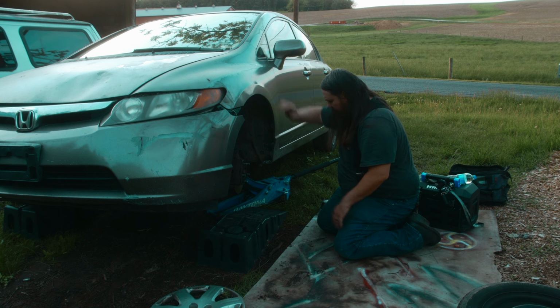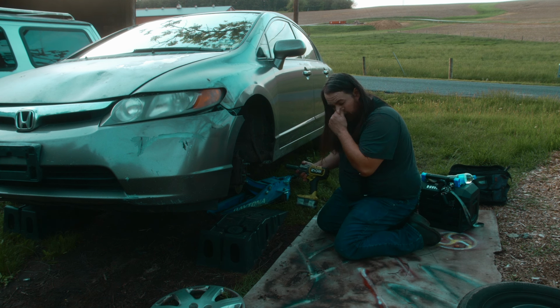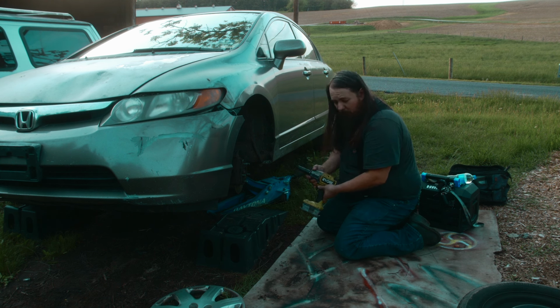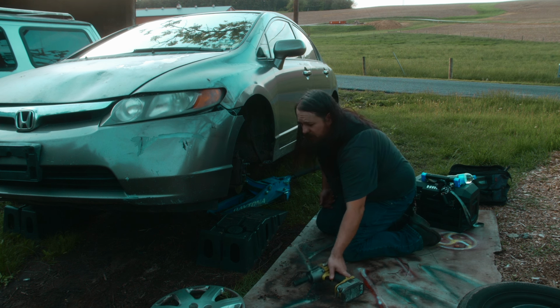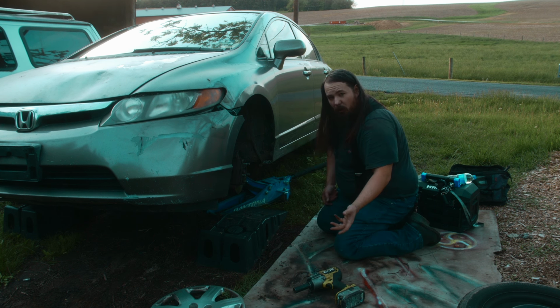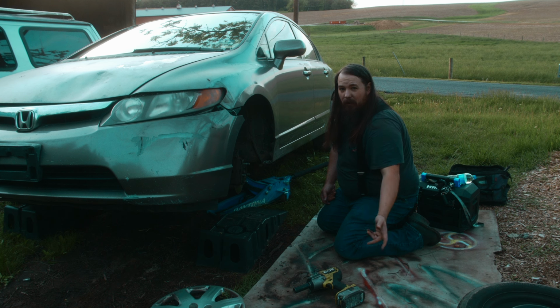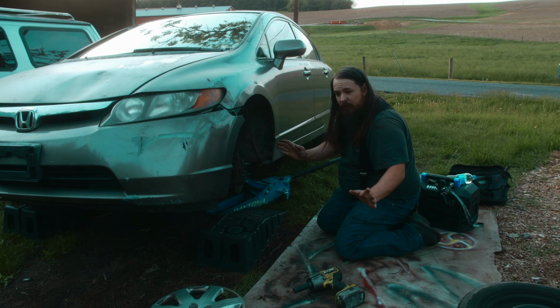You can do a lot of this yourself. This came from Home Depot, but you can get a Harbor Freight one. They work pretty well according to the Torque Test channel. All of my sockets and hand tools are usually Harbor Freight stuff, but I keep misplacing them, so I just got this box from Walmart. It was on sale for 25 bucks. It was a $300 set.